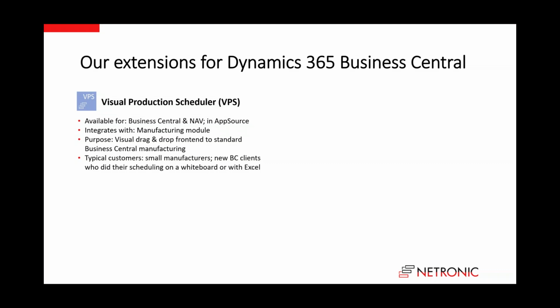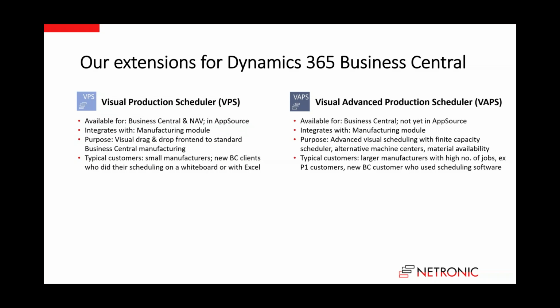And then last year we started to build the bigger brother to the VPS, and this is the VAPS, which we launched this year in January. The VAPS is just available for Business Central, and there is no plan to make it available for NAV. It is actually optimized for the web client. It is not yet in AppSource. This is something we are still working on, and we plan to have it in AppSource in this calendar quarter.